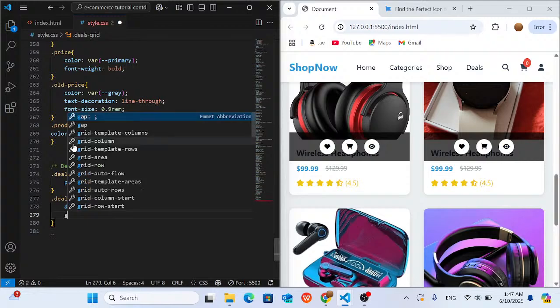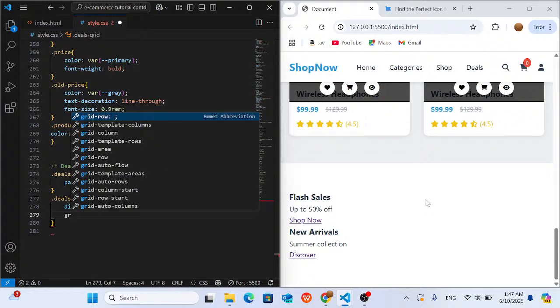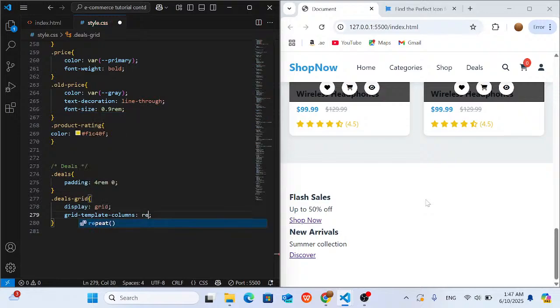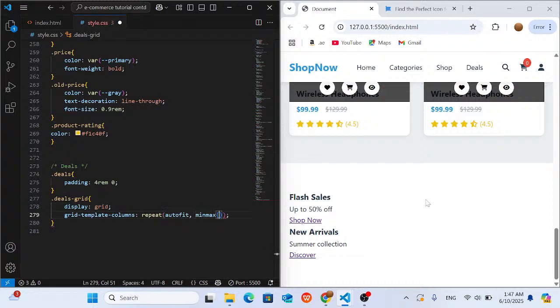And then let's adjust the grid template columns. It should be repeat as well, with auto-fit, minmax of 300 pixels, comma 1fr.